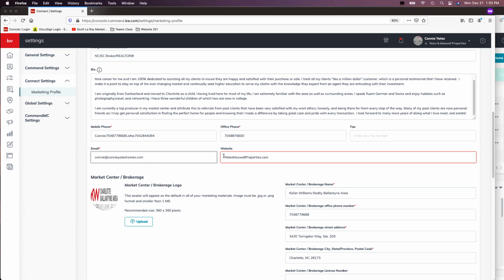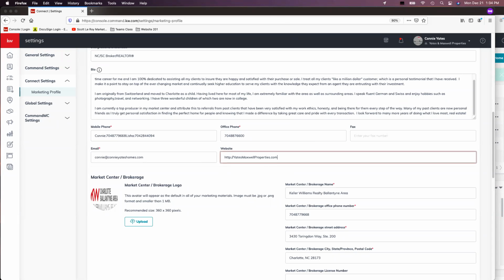For your website, you do want to make sure that this is hyperlinked. So this one's HTTP. You want to make sure either HTTP or HTTPS is before the website. If you are using a custom domain, for example, not the Keller Williams domain, and you are unsure which one it is, HTTP or HTTPS, you can copy and paste this into another tab and then copy and paste the exact URL, because you'll see even on mine right now, it tells me it's HTTPS. And then you would just want to make sure you copy and paste that in as such.